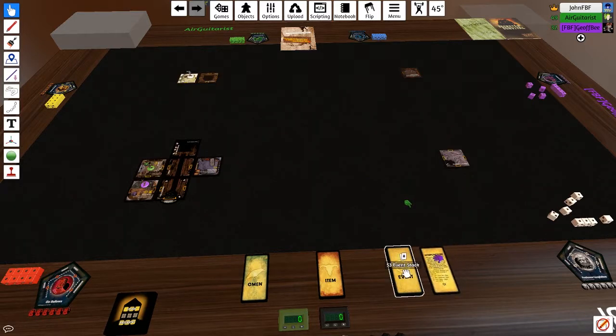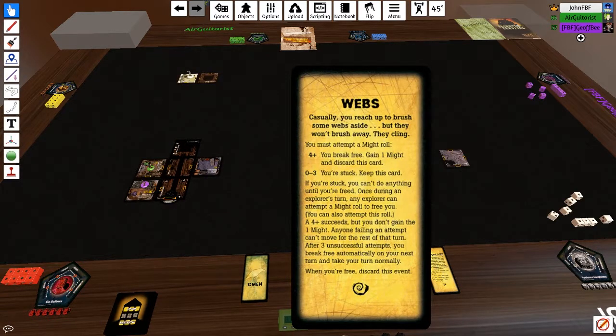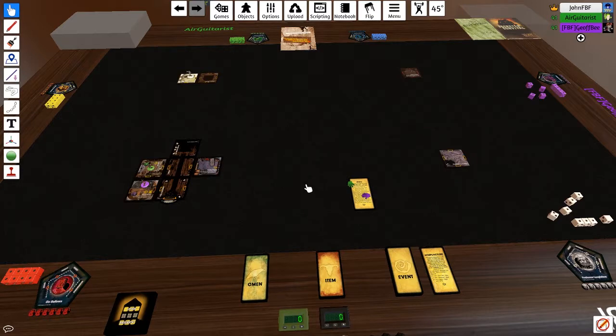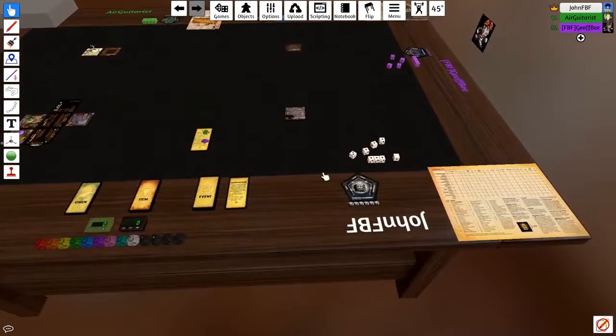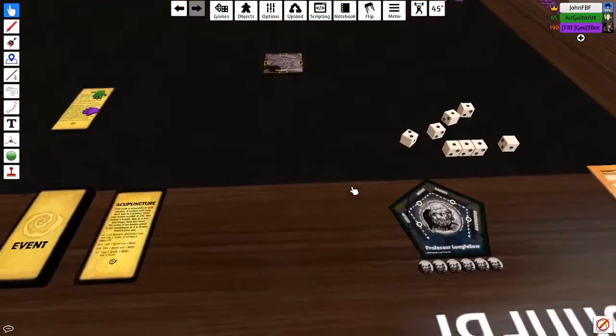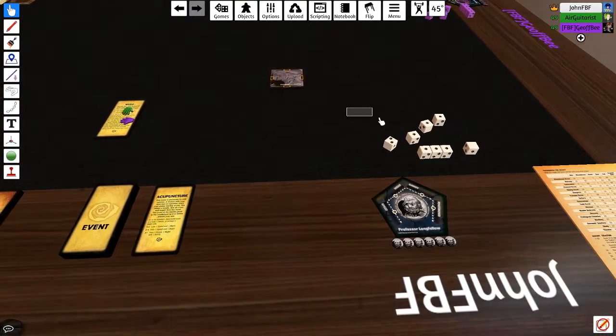It's your event. So my event for the operating laboratory is webs. Casually, you reach up to brush some webs aside, but they won't brush away. They cling. You must attempt a might roll. Basically, this is a you're fucked. You're not very mighty. So I need to get a 4+ with 3 dice. After 3 unsuccessful attempts, you break free automatically.